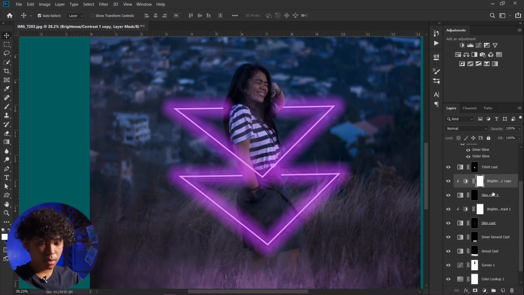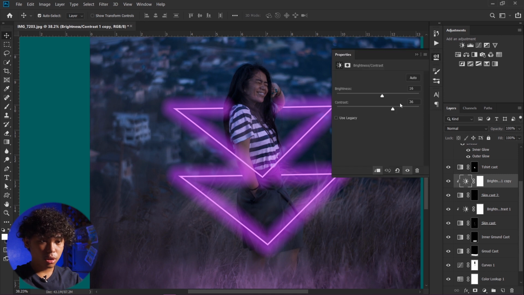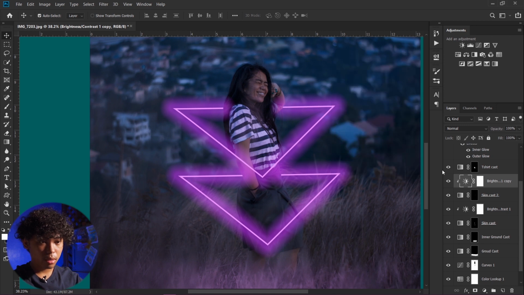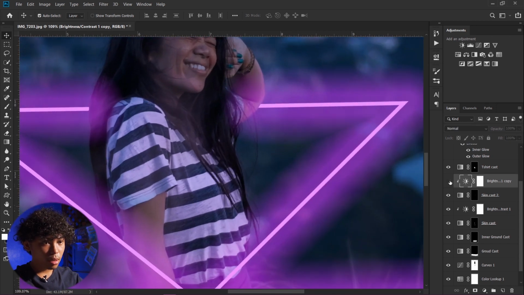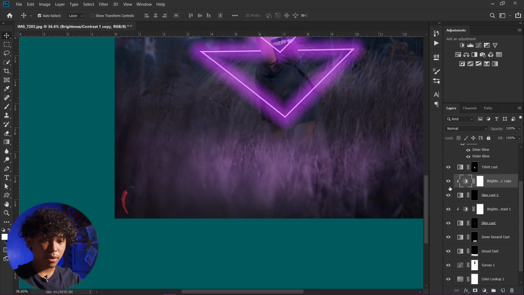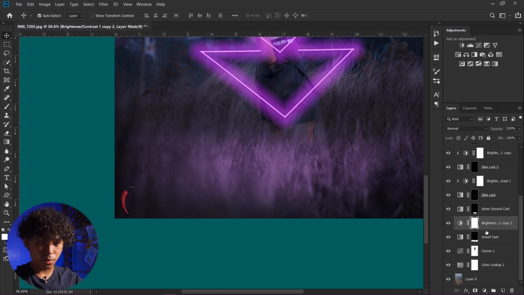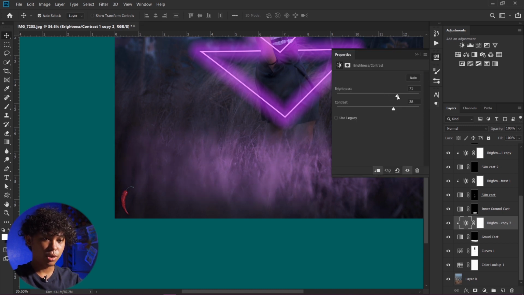Copy by pressing Alt, and the shortcut keys for clipping is Control Alt G. Control Alt G, yeah. Where is that? So here, there, here, here. Okay. I can add on it on the ground. Where is that? This is the ground. So I'm gonna press Alt and drag it here, and Control Alt G. I mean, no, it's Control Alt G, not group mask. Okay, there. My God, Photoshop.